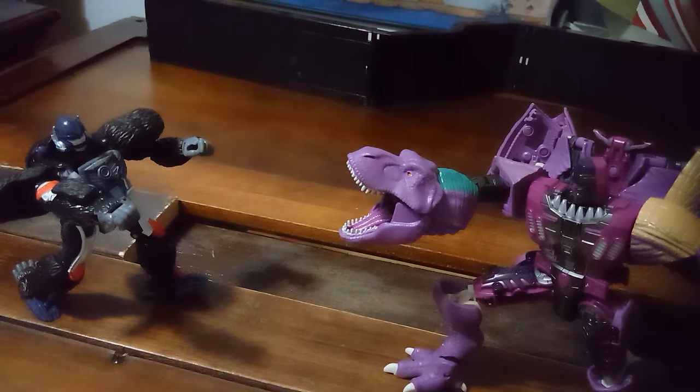And this is Galvatron 86, and that's Kingdom Leader Class Beast Wars Megatron. So don't stop playing with toys, you grow. Be proud, and we're rolling out.